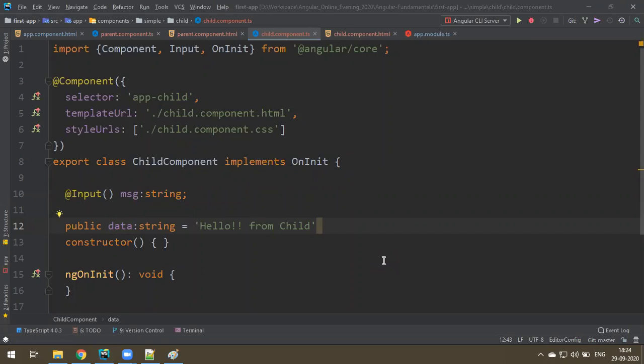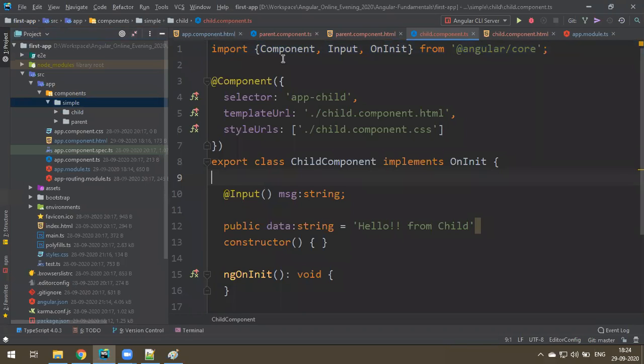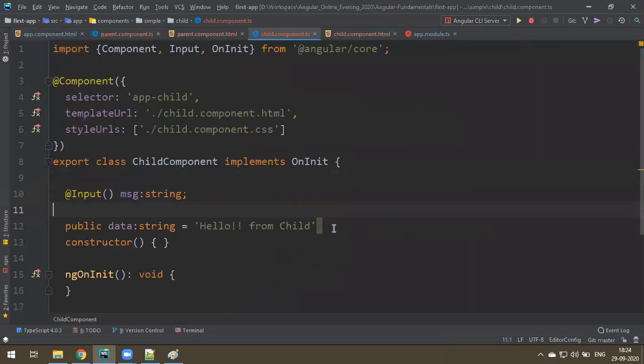Real time scenario. Wait, man, wait. I know your urgency. I understood. Wait. We are just discussing basic understanding. If you understand this one, we'll go for complex. I told, right? That's why I created a folder named simple. We'll start complex after you understand the concept, then we will make a real example. We have a lot of examples on this. First, you need to know the concept.